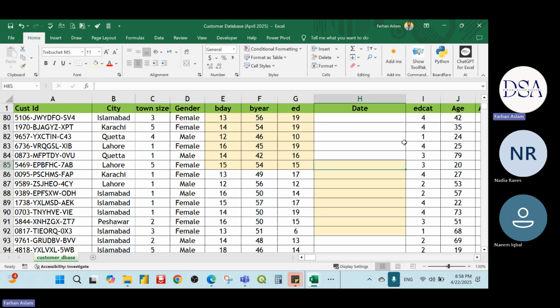Let me add 44000. This is just a general number, not a special category, not a zip code. Similarly, I mention here 3456 and 9874, so I show you how it works.